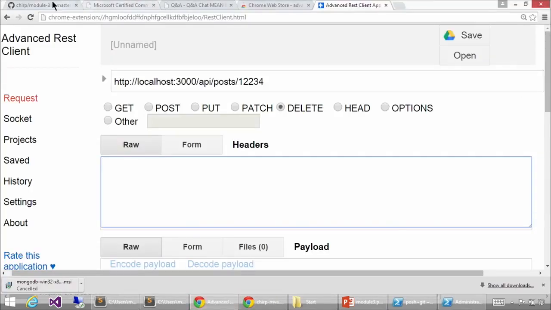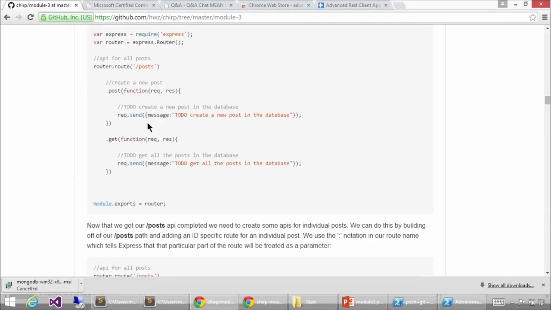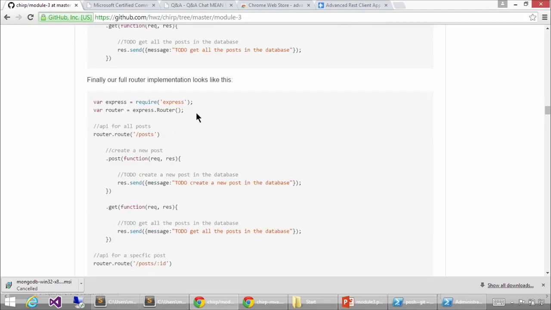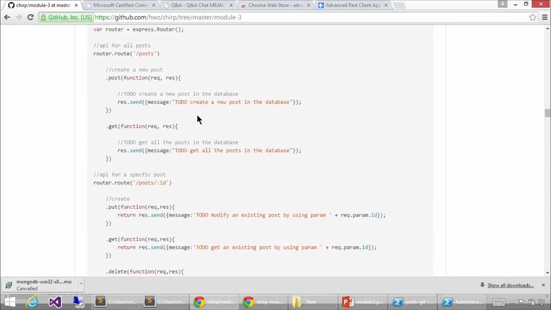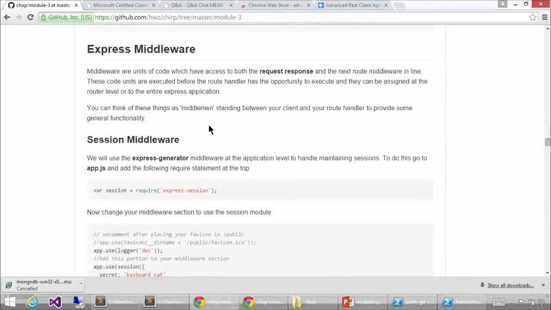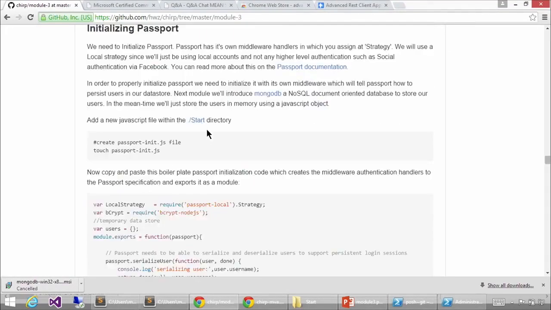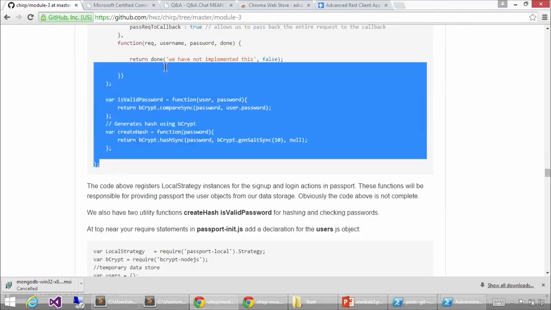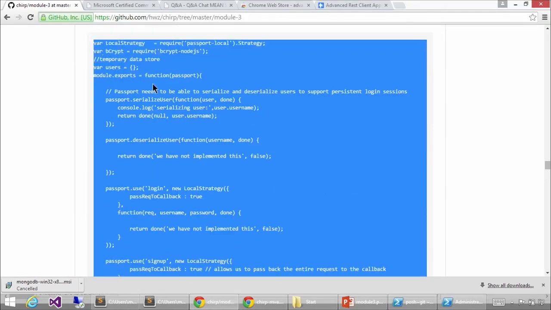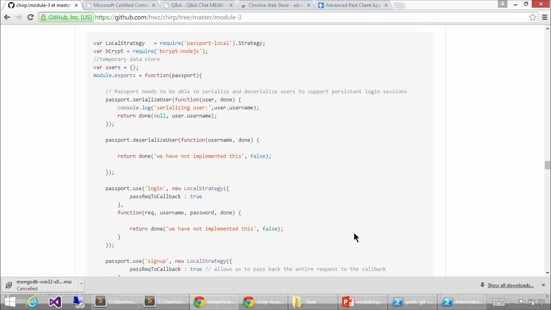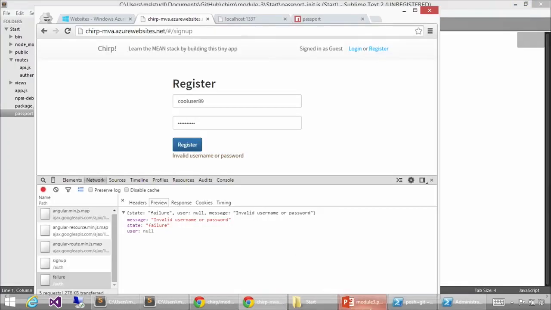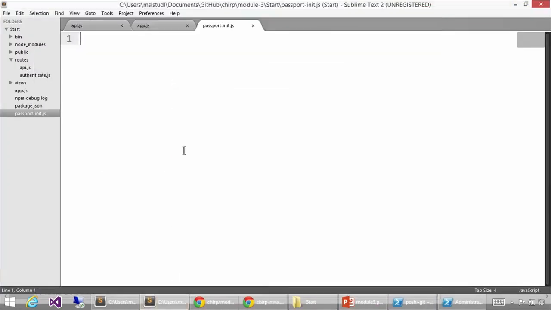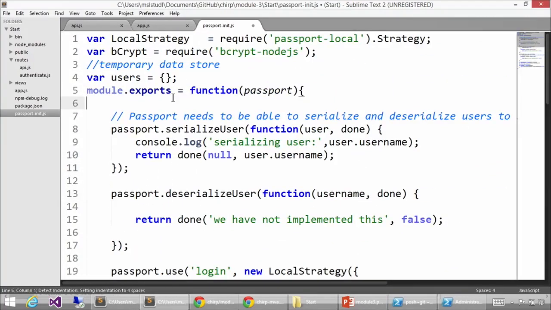And essentially, passport has its own sort of middleware. They call it strategies. And in order to actually do it, we're going to just copy some boilerplate code to bootstrap our passport implementation. So I'm going to copy it, and I'll explain what each piece does. It doesn't actually work, so don't be too fret about having magic code. We're going to go in and implement it. But I need to copy some basic stuff because it's really specific to the library.